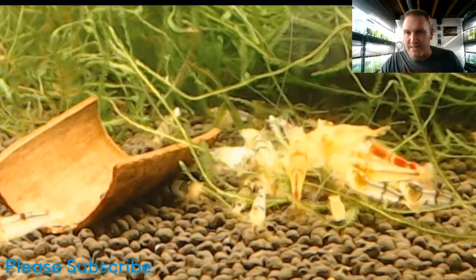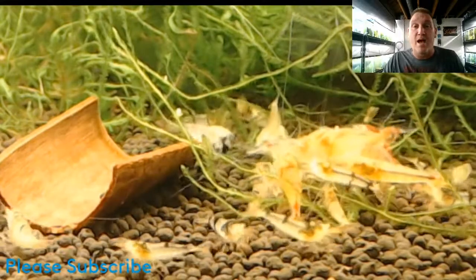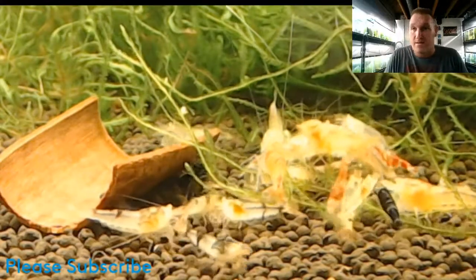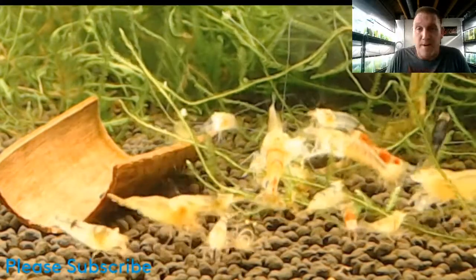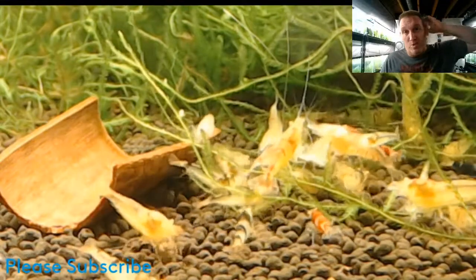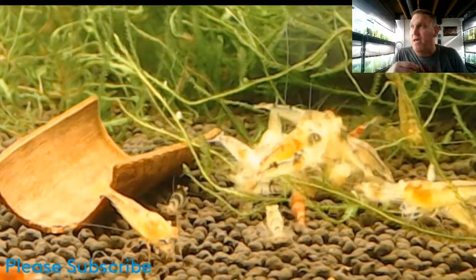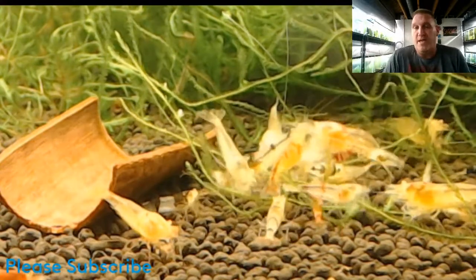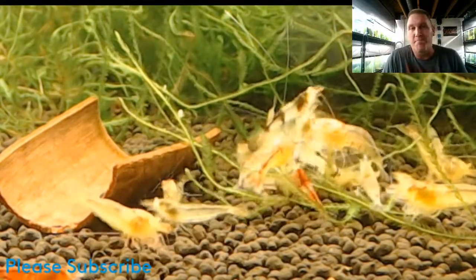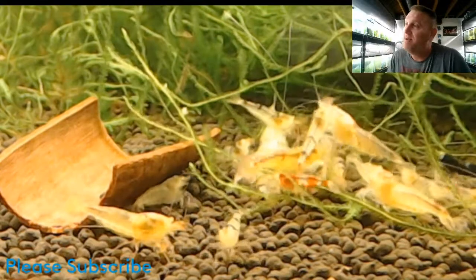And then here's the biggest thing. Here's the biggest reason I've done it: now I don't have to keep 7 buckets of RO water over there ready. If I notice, okay, my tanks are about a half inch down, I can run the water for 3 hours, fill up my 25-gallon container over there, let it sit for a day, and then just start topping them all off. If I have to remineralize it or just run regular, that's all I do. So now I don't keep buckets or anything. It just seems like a simpler way, but I'm testing it to see how they respond.